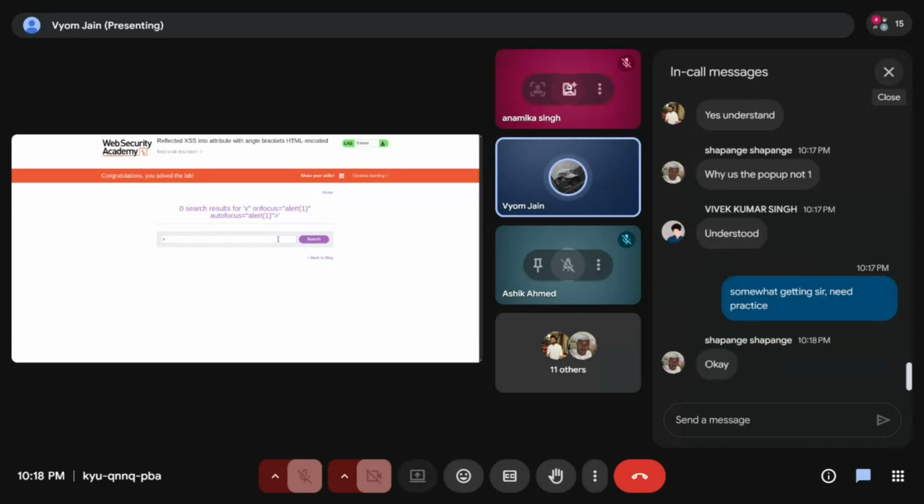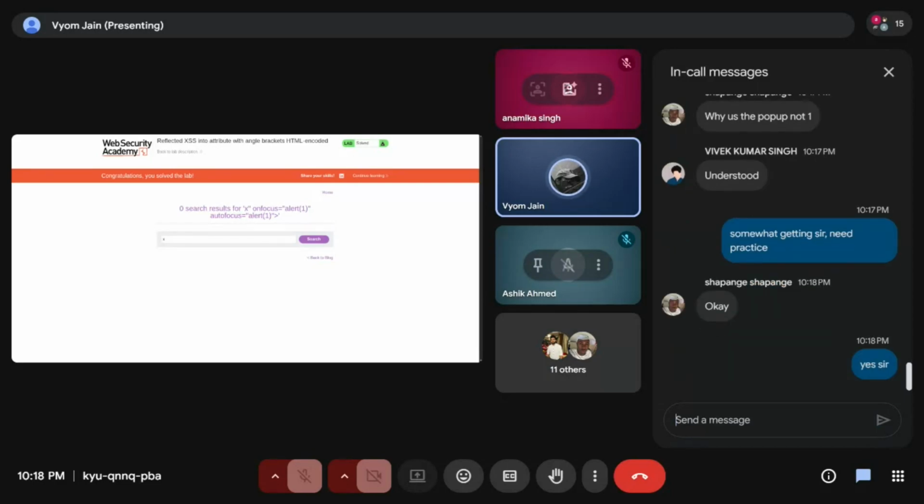And if you can see on your screen, this is basically a trial and error method. You have to try multiple payloads multiple times. Sometimes it works, sometimes it doesn't, but you have to try it. If you understand the logic of how it is working, you can craft another payload on that. Okay.